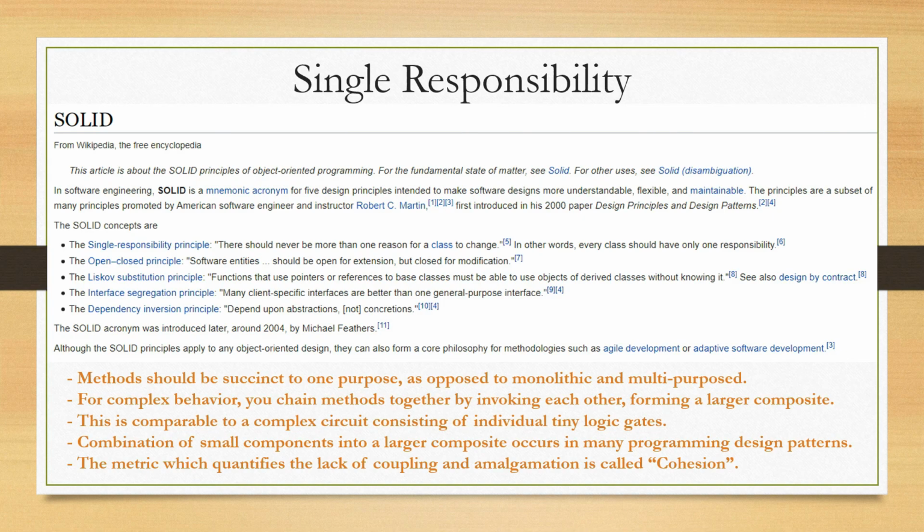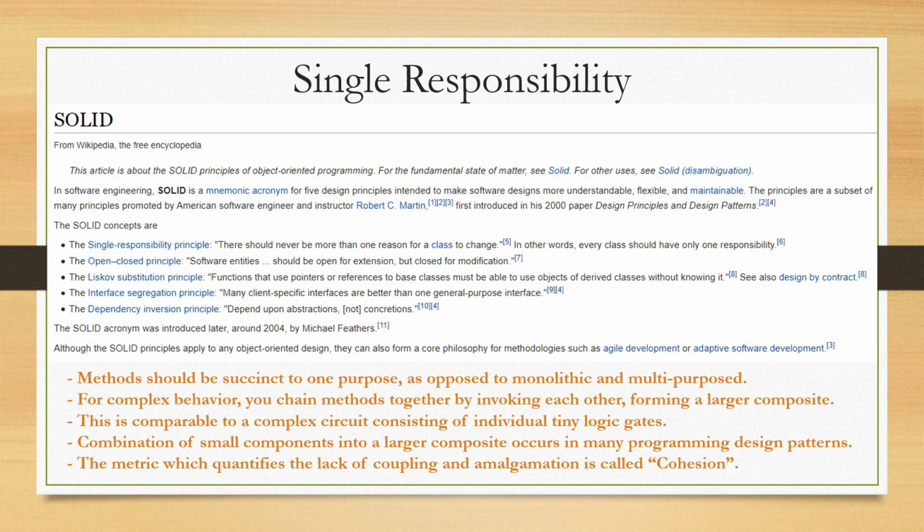Like an AND gate has two inputs and one output, and the output turns on only if both inputs are on. So it's like this very simple little piece of hardware that only has one purpose. And by taking all these different logical gates and combining them together, you can accomplish anything, like any type of complex logic. And it's the same with methods. So try to build smaller single purpose methods, and if you need to do something more complicated, try to combine them together so that you stay nice and, what we call, cohesive.